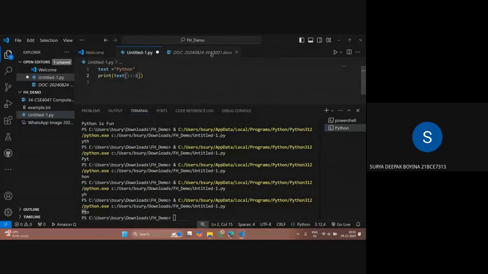One last example for this slicing. This is Y, as in from the starting, we are starting from this minus 1, and moving on to this minus 2, as in minus 1, minus 2, minus 3 will be the next part, and minus 4 will not be included, and y minus 4 will be included, which is y. This you can see, and that's all.